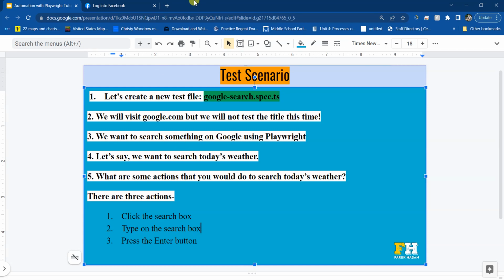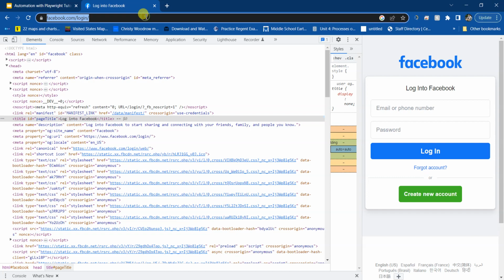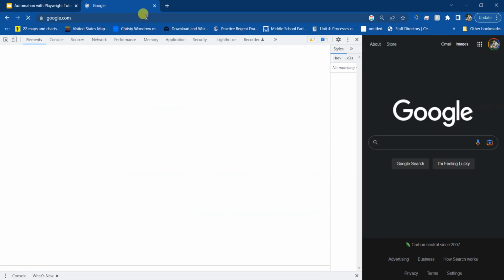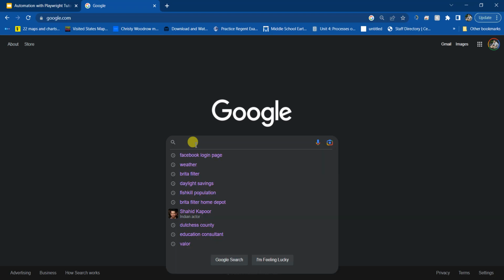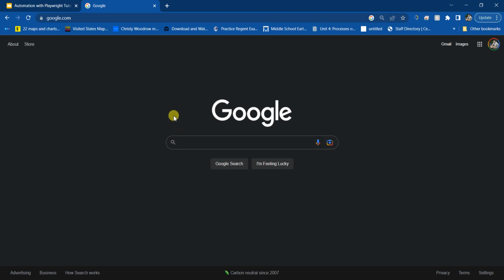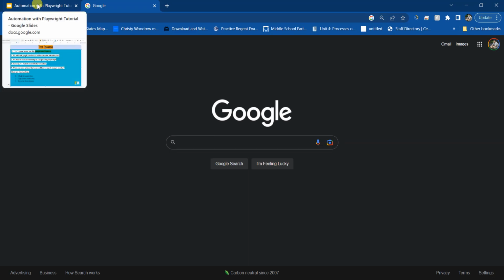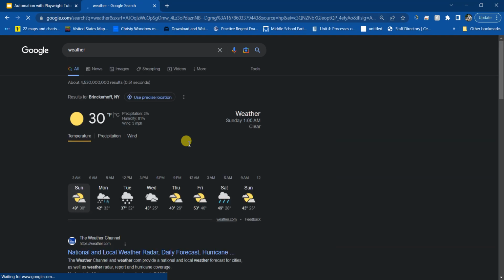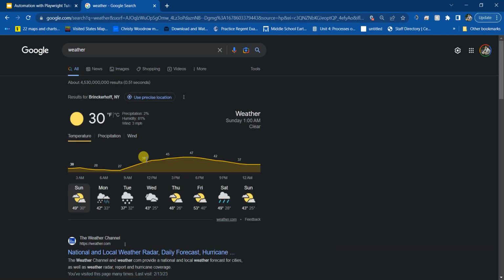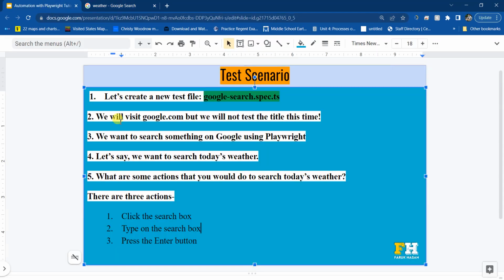So basically what you're trying to do here, I'm gonna go to google.com instead. Let's close this from here. So this is our field. This is the search box, right? So when you come to this page, the first thing you want to do is click on this field. So you're gonna click on here and then do some searches. Okay. So what we want to search is weather. So I'm going to do weather. And I press the enter key in order to bring that result. Okay. So this is what we're doing here.